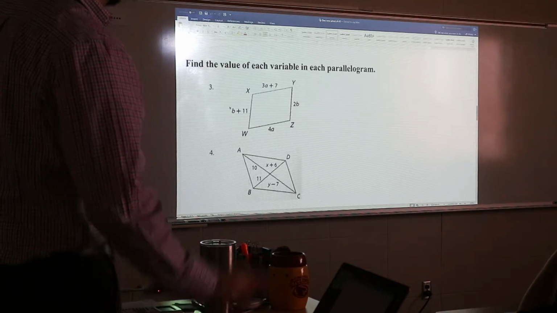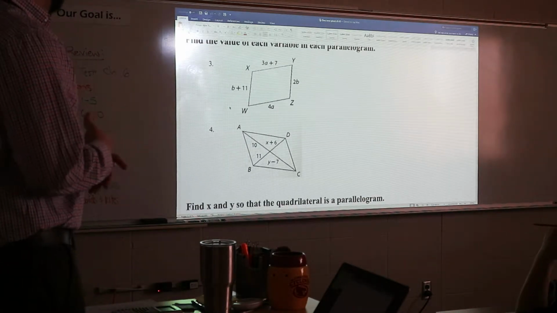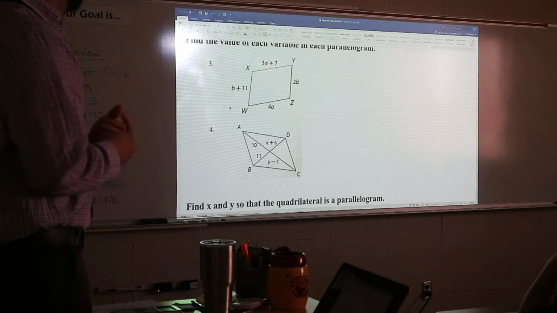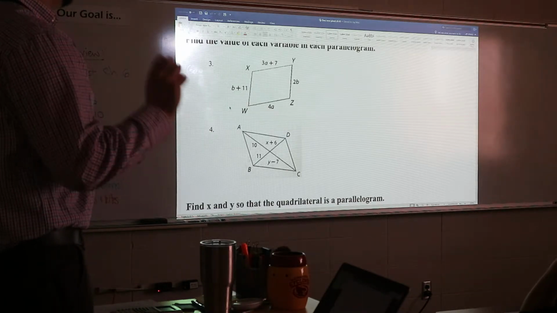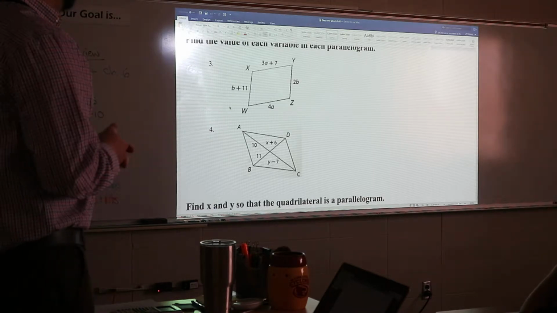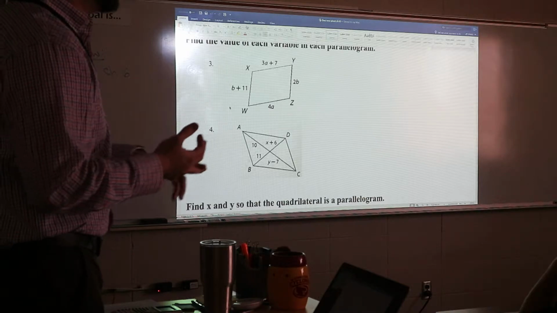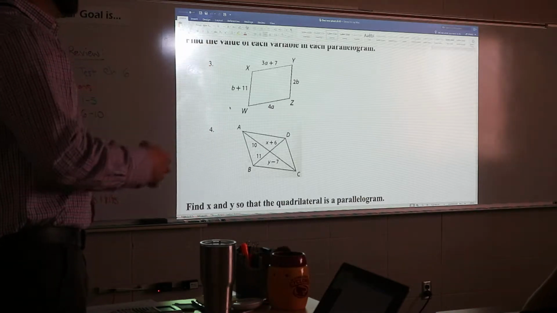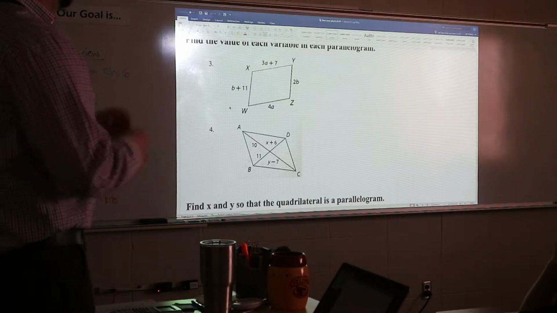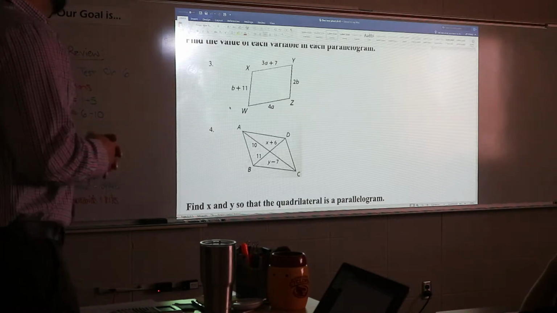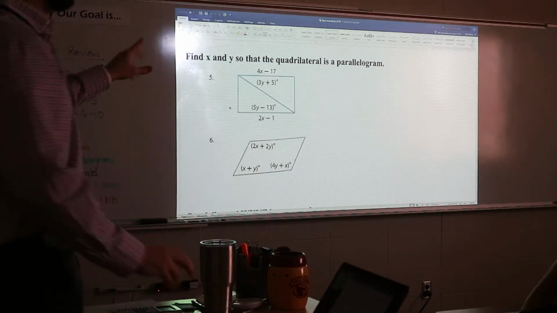4 and 5 here, which is technically 3 and 4 on this practice guide, you just had to solve for A, B, X, and Y. They should have been ridiculously easy. I would expect something very similar on test day, where I just pull the problem from your book. You can easily find what the numbers are because you either know that the diagonals are equal, the opposite walls, opposite angles are the same. Certain angles have to add up to be 180, that type of thing. And I'll kind of warn you on test day, like if they're angles or if they're walls, you can kind of tell if they have a degree on them or not. But they're ridiculously simple.